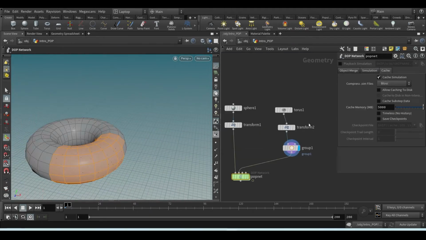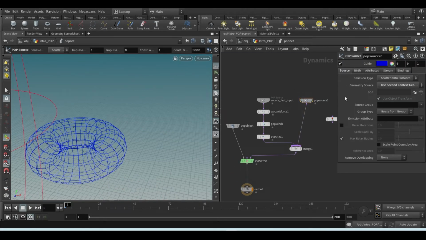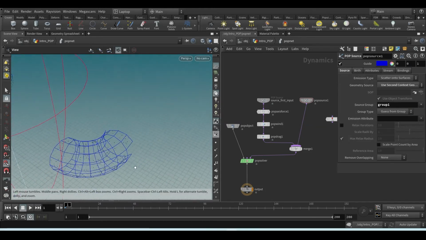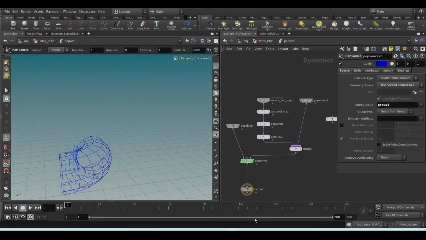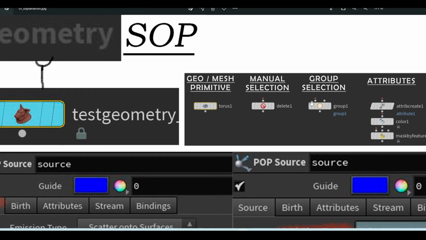But what I want to say is take the group, isn't it? So in here you can see there is a source group, and if you come here and group, you see you get only that part. Okay, so that's what this second group selection does, you can generate points or have points using the group.